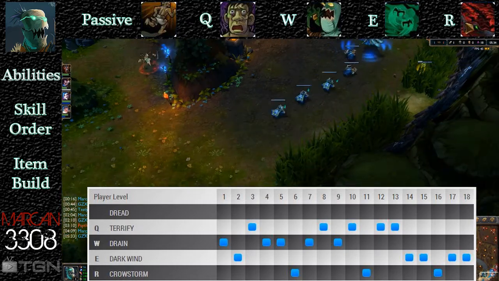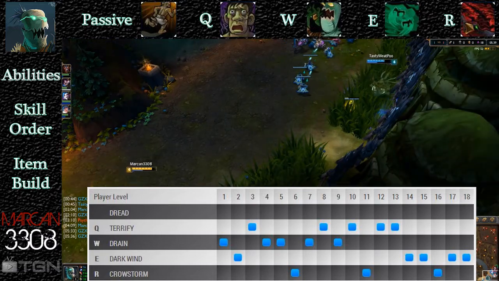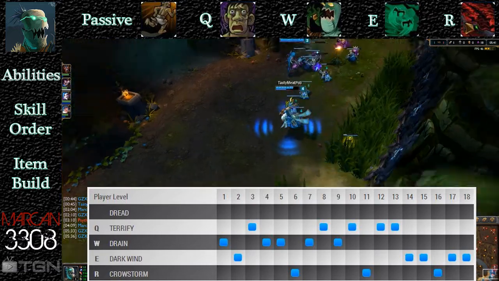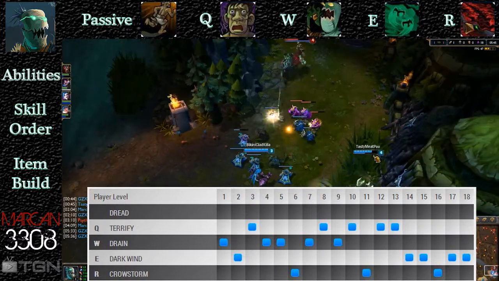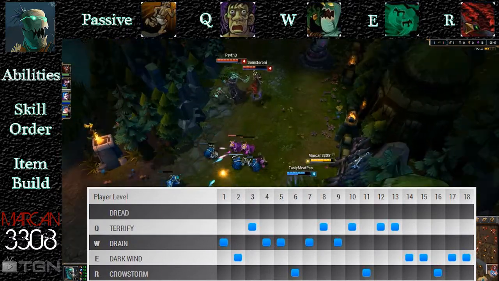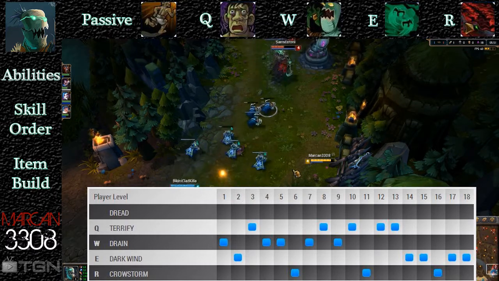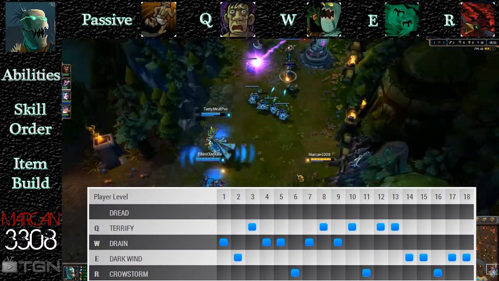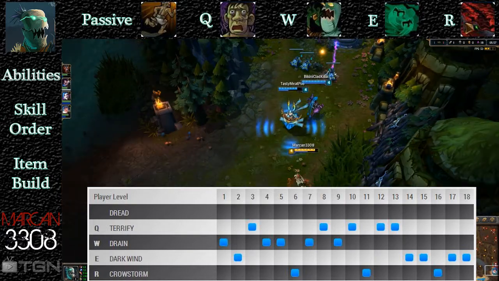Now, it's not a damaging spell, however, as you max it from level 1, the fear lasts for 1.25 seconds, and as you max it to level 5, it lasts an additional second. It goes all the way up to 2.25 seconds. It's a ridiculous length for a fear, and like I said, the best CC in the game. Third, I'll max my E, and as always, whenever you can, take a point in your ultimate.